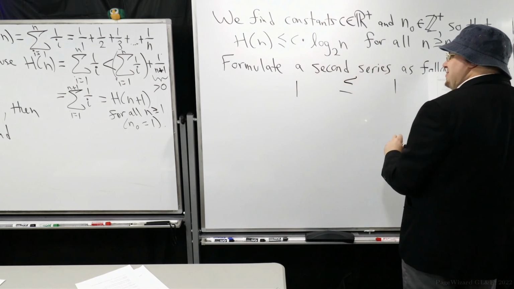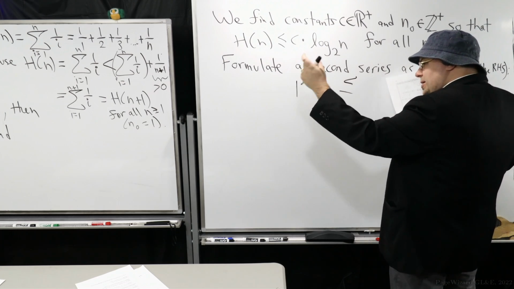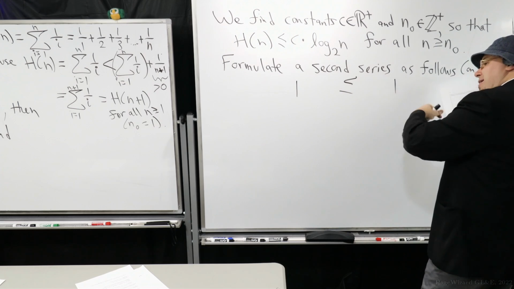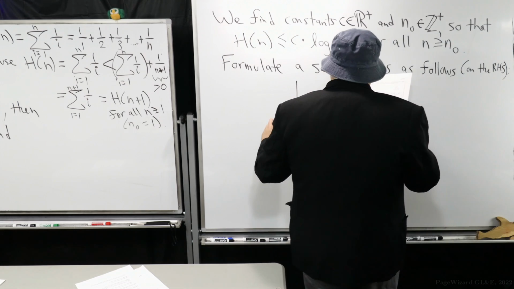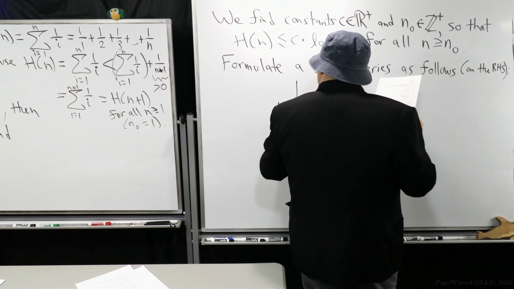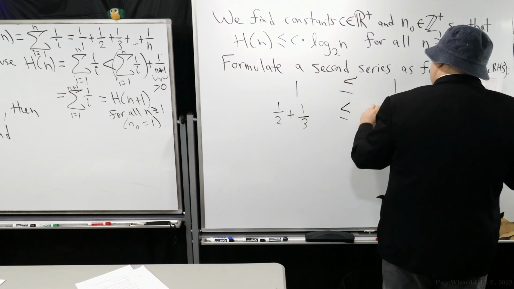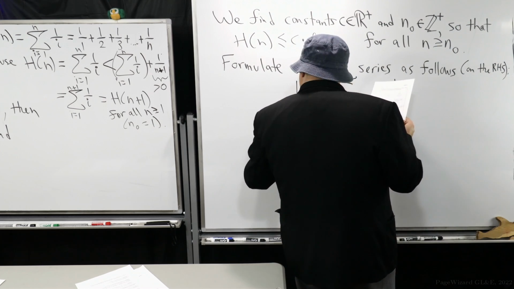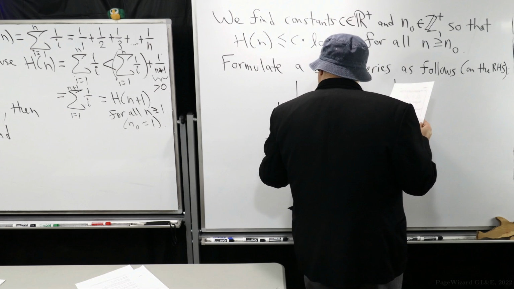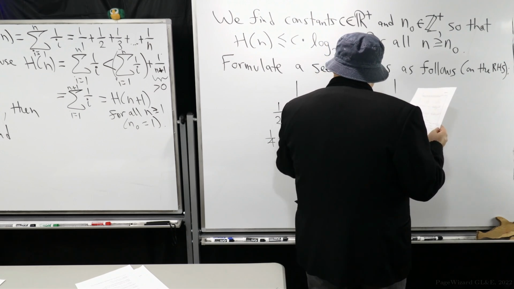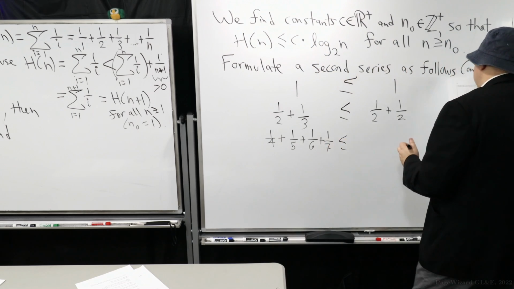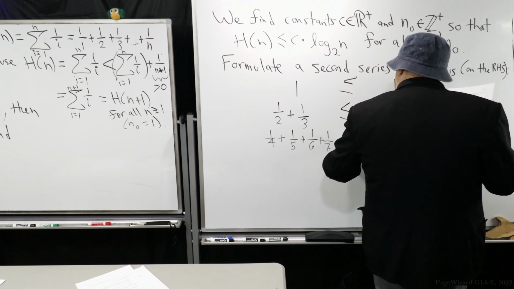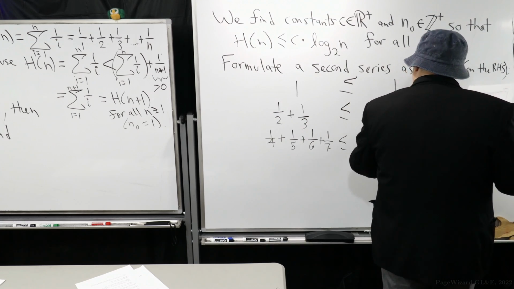So 1 is in fact less than or equal to 1. I'm going to take each one of the terms I have there and grab them by increasing powers of 2, the number of terms, and I'm going to bound it by whatever 1 over that power of 2 is. So I'm going to have 1/2 plus 1/3. These are the next 2 terms. This is all going to be less than or equal to 1/2 plus 1/2. Then I grab the next 4 terms, because that's the next power of 2: 1/4 plus 1/5 plus 1/6 plus 1/7. Notice it always goes up to, but not to, the next power of 2. This is one nice design about how grouping them like this works. All of these are going to be less than or equal to 1/4.